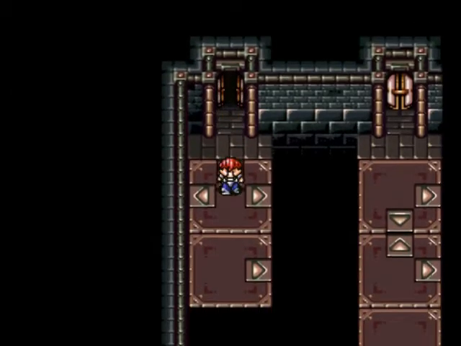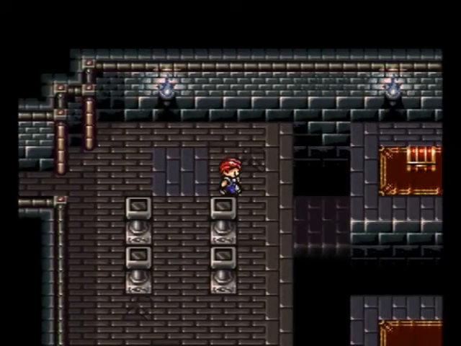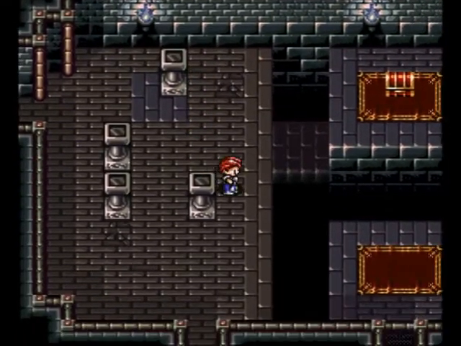I believe there is an optional path right here that we will enter first. I believe this simply goes to a treasure. Yes, this is it. Now, all you have to do here is basically pull these pillars over there.